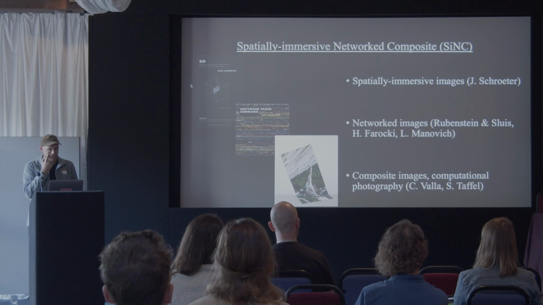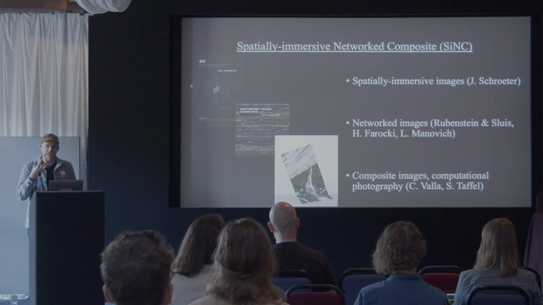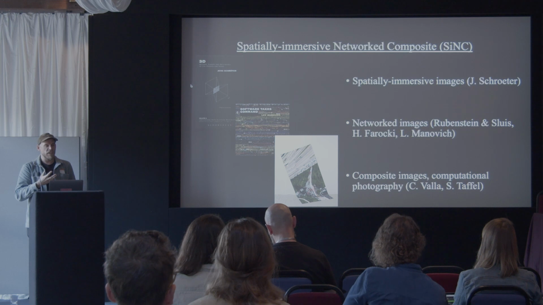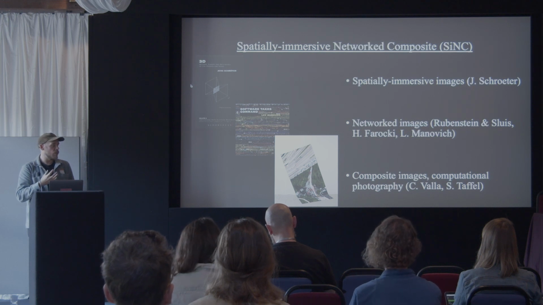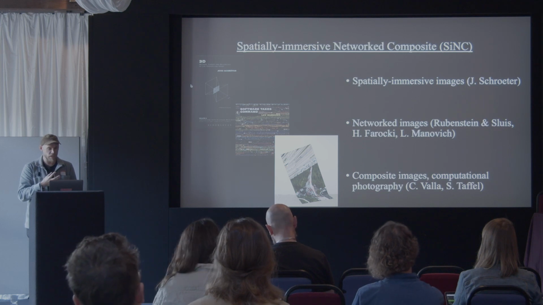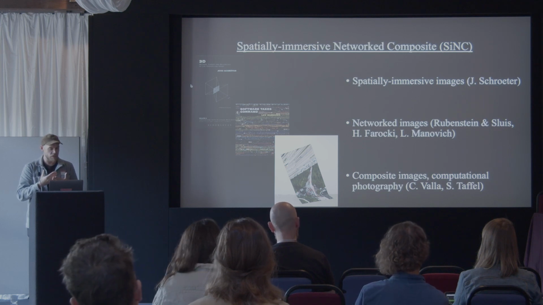So some of this research came from looking at Jens Schröter's ideas of the transplane image. There's a massive book there about different forms and ways that people have tried to make three-dimensional images before, with holograms or stereoscopic cinema and things like this. And he calls it this transplane image.